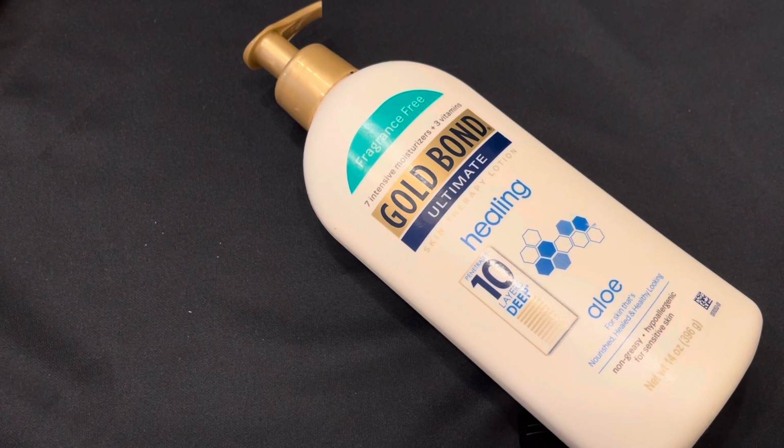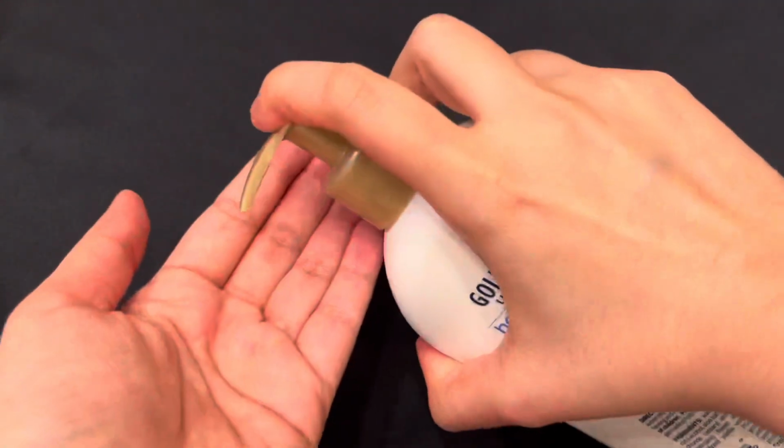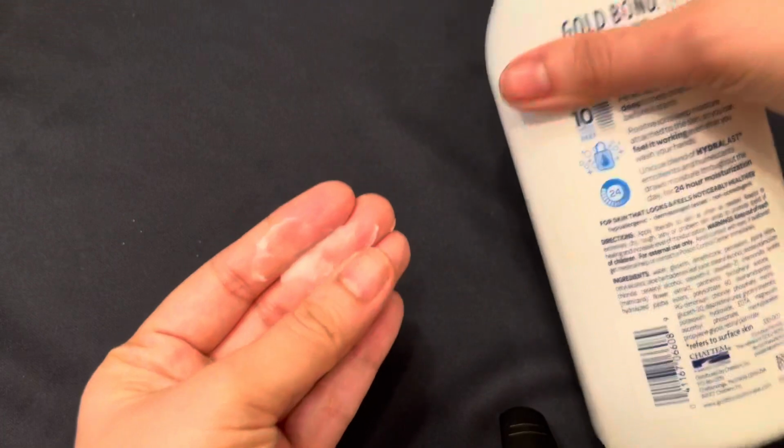It helps your skin stay moisturized for about 15 to 18 hours. It locks in the moisture, and I think it does have a very soothing feeling, so overall it really helps with irritated skin. The application is pretty smooth. It gets absorbed very quickly, does not leave any sticky greasy residue.